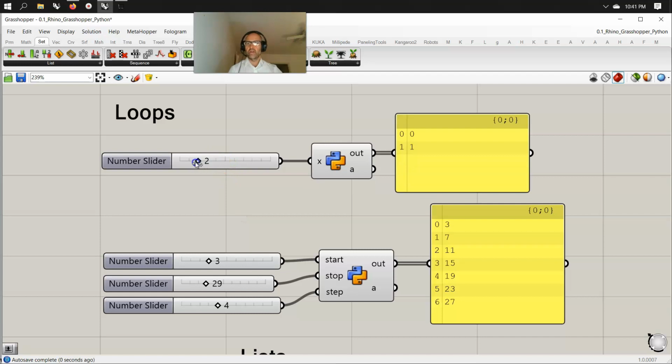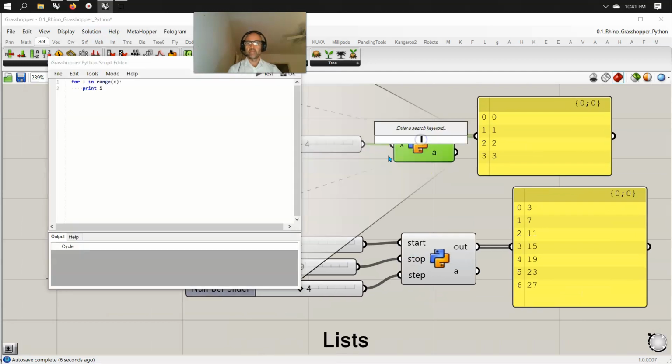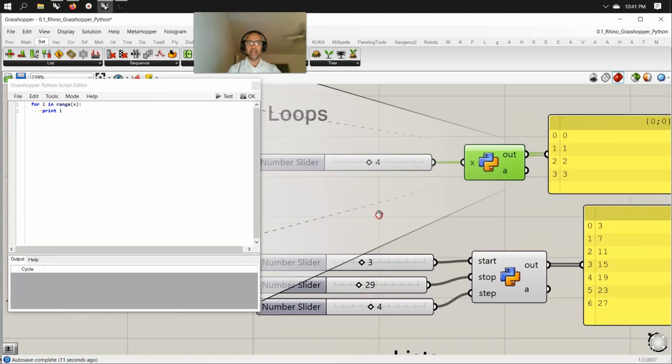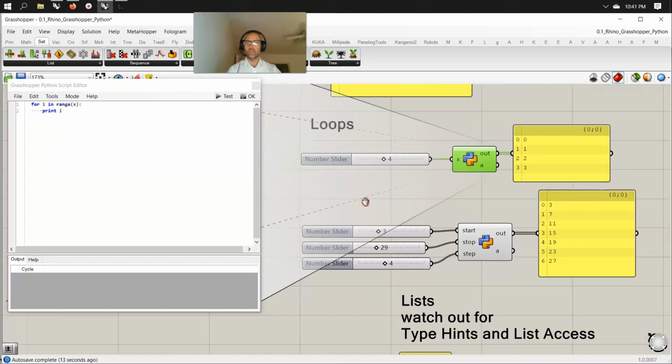I have a for loop here, and I'm basically taking an index, or I'm doing something. Let's open the script and see what's going on. It's a wonderful for i, or something, in a range. And the range is set to x, which means that's the end, the stop. You can, and I'll show you in the next script, write the start, the stop, and the step. And then I'm printing i. So i is going through a range of x.